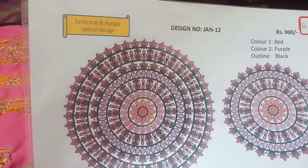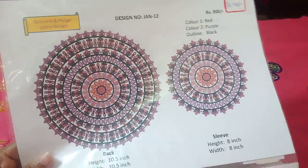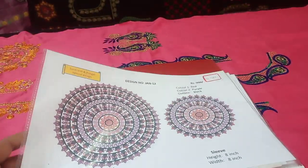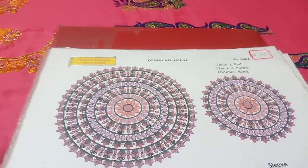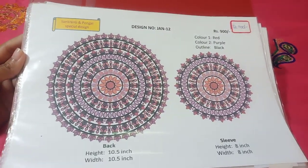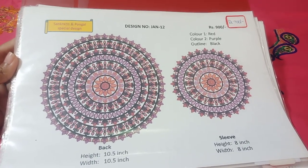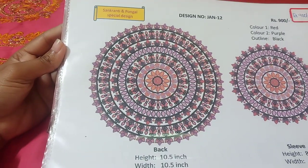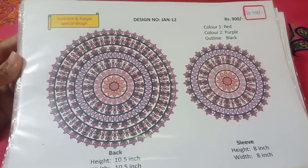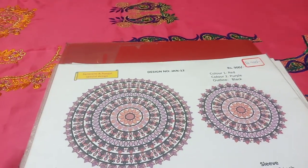So this is our Sankranti special design. This has been priced at 900. So this special pattern is for close neck, and boat neck you can make it. So in this there is no front, only back and sleeve. It's a mandala design. So this month we have about 12 designs in the offer.